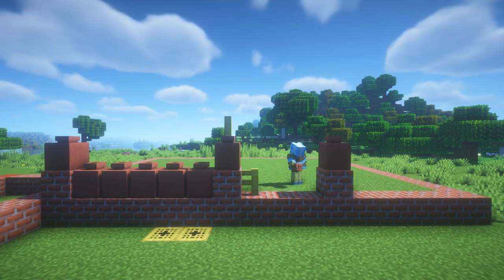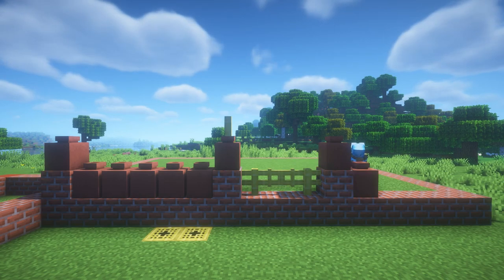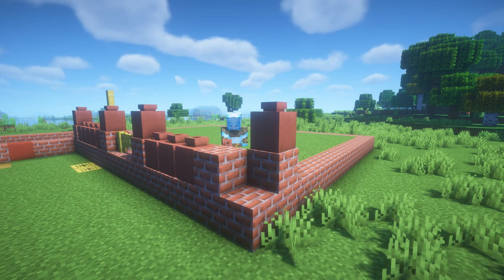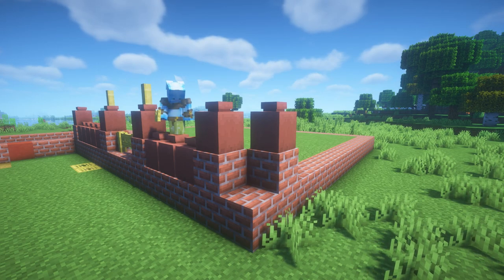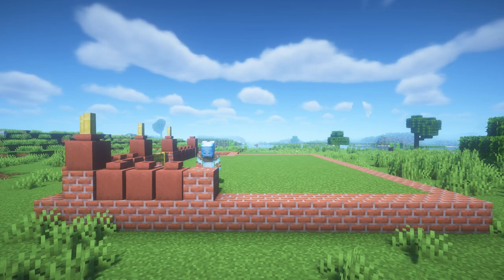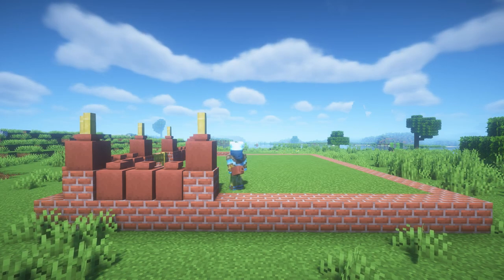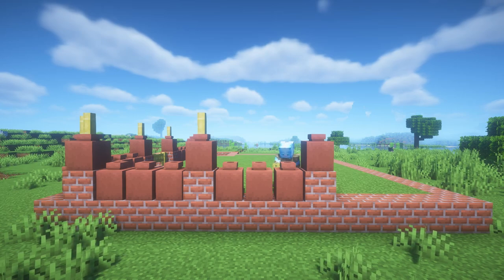Then you leave 3 blocks, but there's going to be the entrance, then another block, and a pot, another 3 pots, a block, and then you put fences inside the pots again. Go around the corner, leave the corner, another block, a pot with a fence, 3 pots, a block, pot with a fence, and so on.